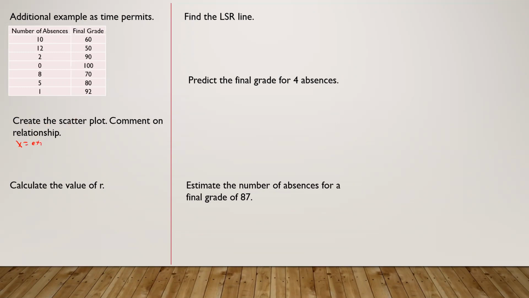So the X variable is the explanatory, and the Y is the response. So look, what do you think explains the other one? Does the number of absences explain the final grade, or does final grade explain absences? So what do you think the X variable is here? And remember my tip that I said in the previous example. The number of absences affects final grade. Yeah, that's what I think explains here. So the explanatory variable here is the number of absences, and the response variable is your final grade, right? And I think that makes sense, like the number of times you miss class is going to impact your grade.